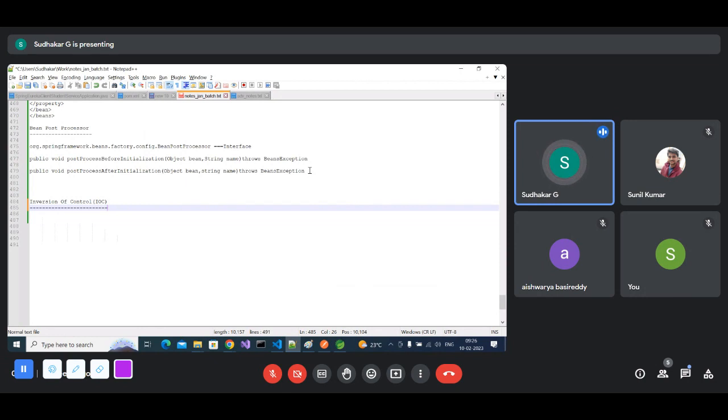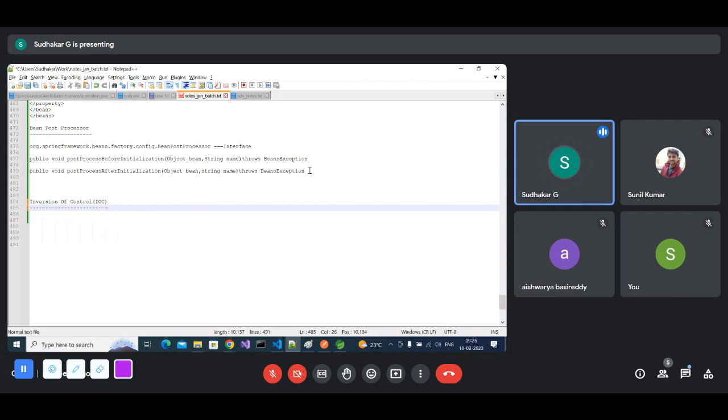So what is the role of inversion of control in the enterprise application? Inversion of control is one of the design patterns. It will identify the required services majorly.